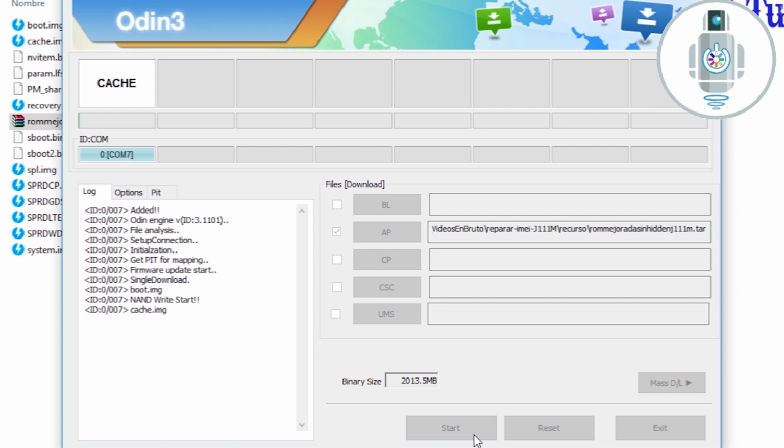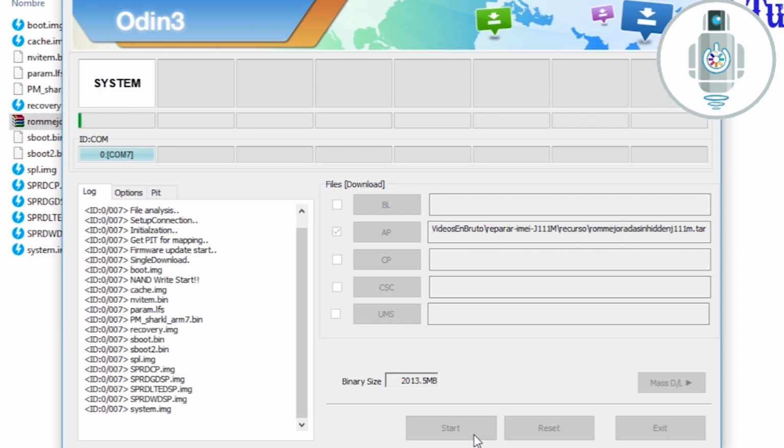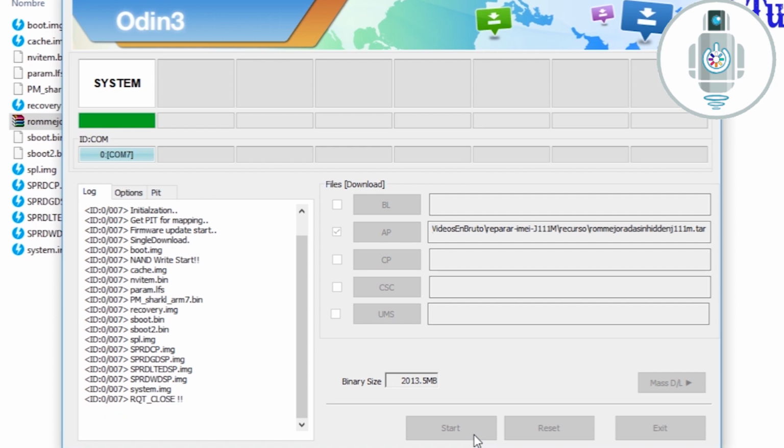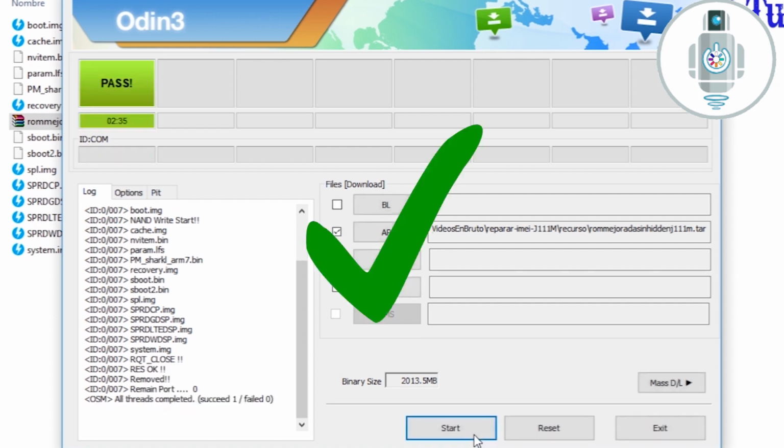We need to wait for the process, but you can watch at that moment the process continues because we deleted the hidden.img. That in that case is the problem, right? Or was the problem. The message that appeared was hidden.img. You can watch the process is very good. And we only need to wait, and that's it. You can watch, it's good.